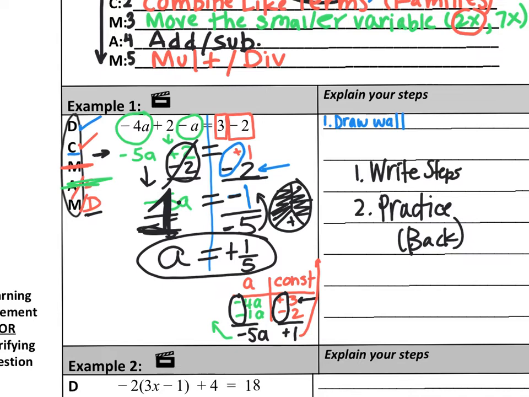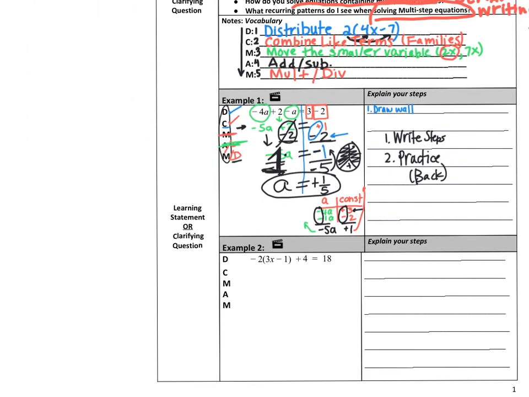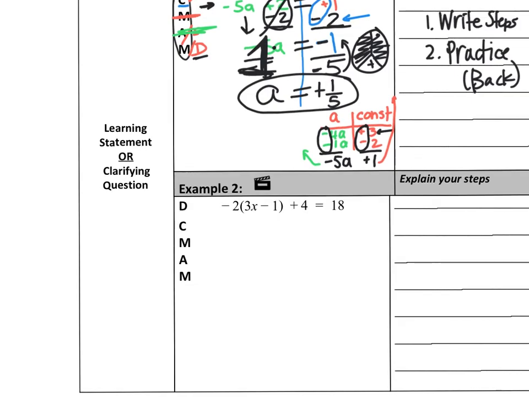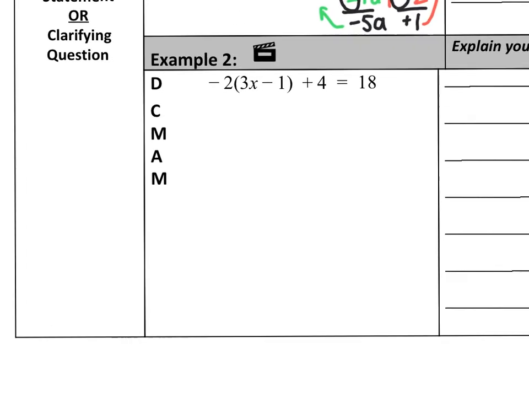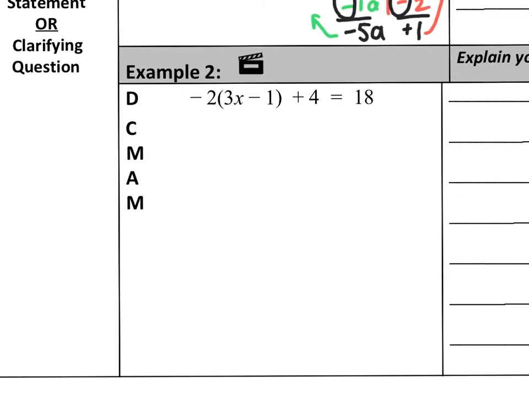Okay, let's go ahead and keep going. So the next piece is an important piece because we're going to be talking a little bit more about the same subject of combining like terms. Okay, so first we're going to do the distributive property. That's the first thing we do. And I notice I have parentheses, so I know I have to distribute.